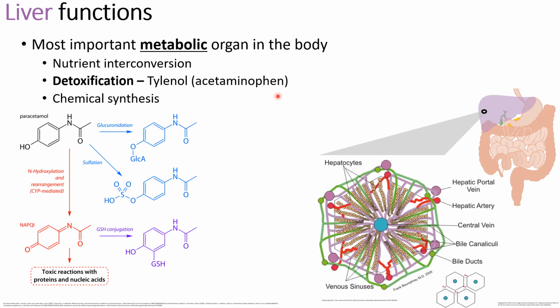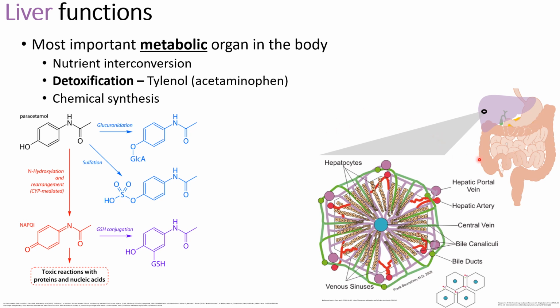Just to illustrate this idea of metabolism in a different version, because the liver is so important, but it really gets short shrift in A&P because we just don't have enough time to talk about it, I wanted to talk a little bit about its role in detoxification and use the metabolism of Tylenol or acetaminophen as an example. Normally, when somebody takes Tylenol or acetaminophen, it's metabolized immediately by the liver.